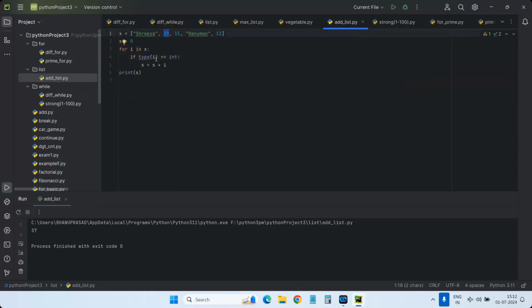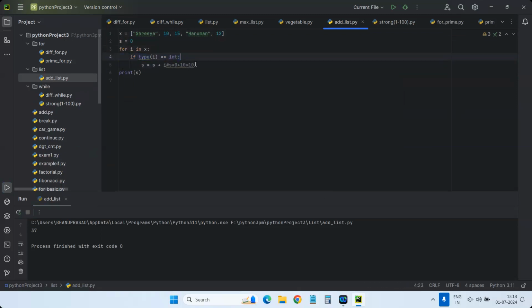Is the type of 10 integer? Yes. Then it goes here: s equal to 0 plus 10, because my s value is 0 before. Then my s value becomes 10, right? Again, it goes to the next one, 15. Is 15 an integer or not?